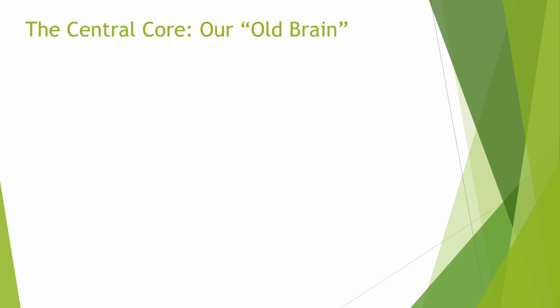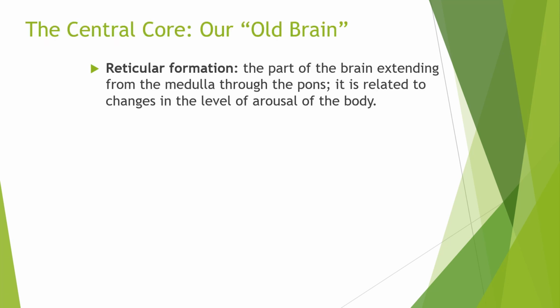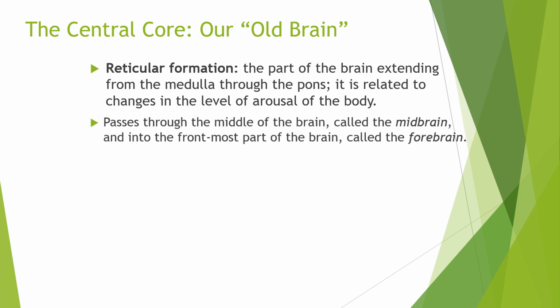Now, we also have the reticular formation. It's a part of the brain that extends from the medulla through the pons. And the reticular formation is in charge of changes in your level of arousal. So whenever you think about waking up and falling asleep, it is the reticular formation that is in charge of that. The reticular formation passes through the middle of the brain, which is now called the midbrain.